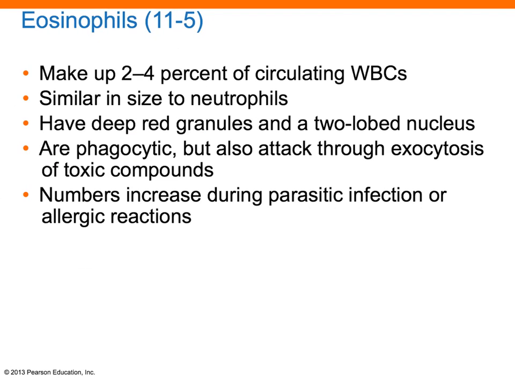The eosinophils only make up about 2.4% of the circulating white blood cells, and these are similar to neutrophils, and they are phagocytic, but probably weakly phagocytic is what I should say. They are attracted to and kill certain parasites. They also control allergic reactions by removing biochemicals associated with the reactions.